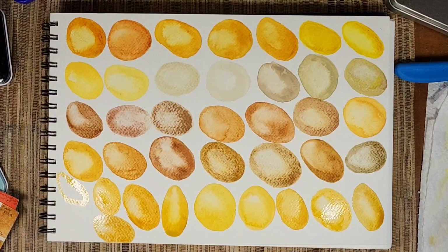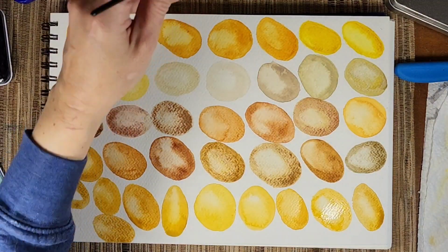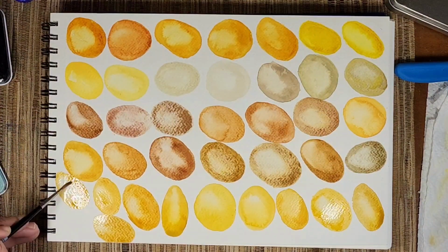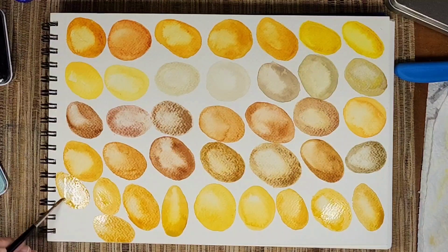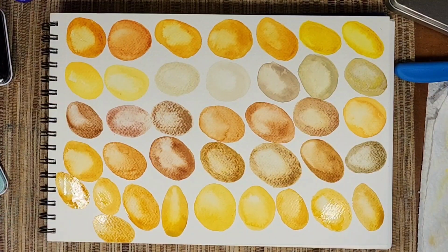Next is Rowney Small Monte Amiata PBR7, and it's much more brownish and granulating than the Daniel Smith Monte Amiata Natural Sienna, and I love it. It makes a bit of a harsh line when painting with it, but still I love it. Very beautiful color.